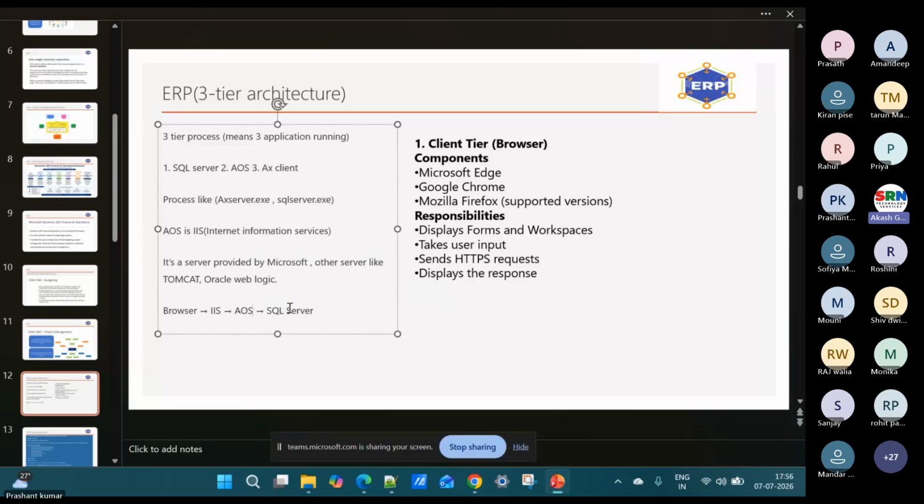Let us say I need to retrieve information about an order. How is the flow going to be? Right now the flow is from the browser, like if I need to create an order. If I have to retrieve any kind of information, the same thing will happen, no change. We send a request, the request goes to the SQL server, and then the response comes back, and IIS gives the response back to the browser. Yes, it's the same. Okay, fair enough, looks good.